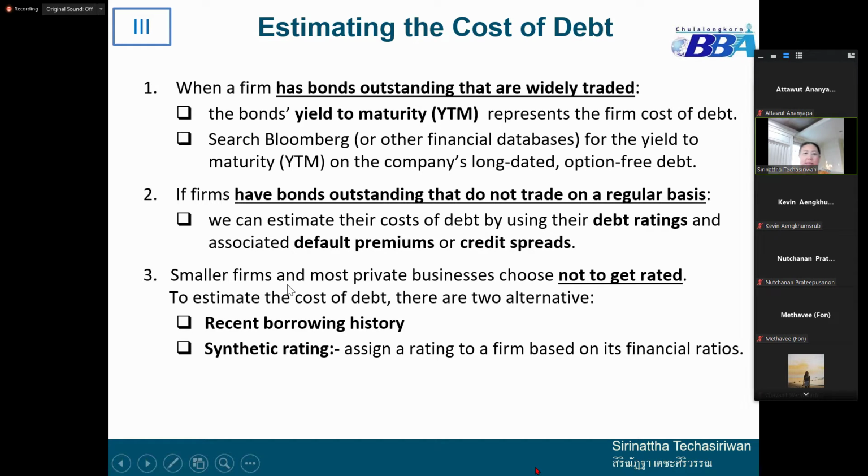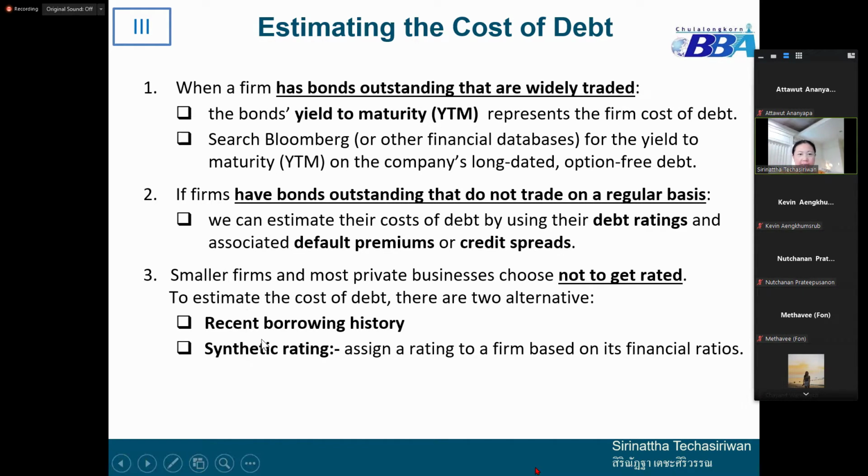And the third scenario, for a company with no debt, no debenture at all, the company may have only bank borrowing, right? No debt paper that is issued by the company. So in this case, you need to try to estimate the cost of debt for this company by so-called synthetic rating, because the company has no debt paper, so it has no debt rating, right? So you need to try to estimate the credit rating for the company from the financial ratio. I will tell you later, okay, and to come up with the cost of debt.